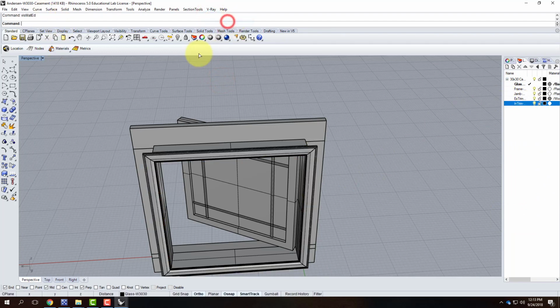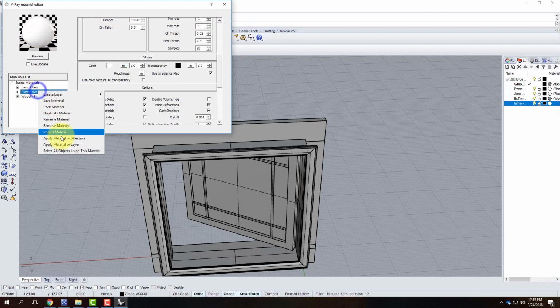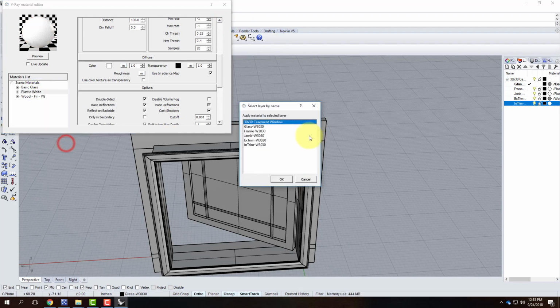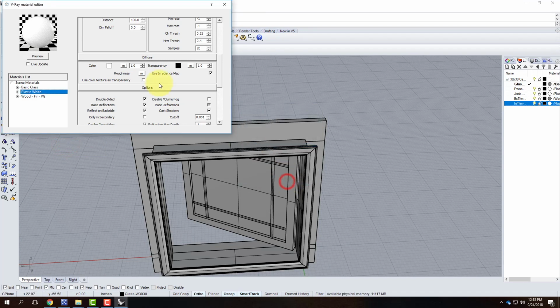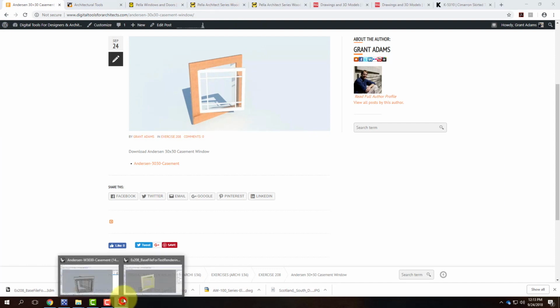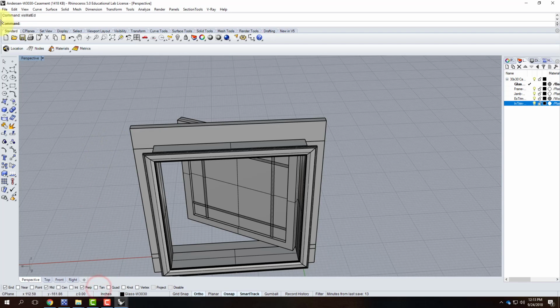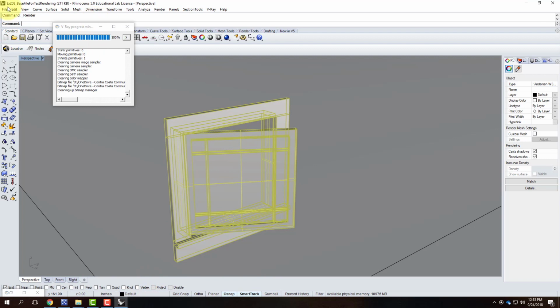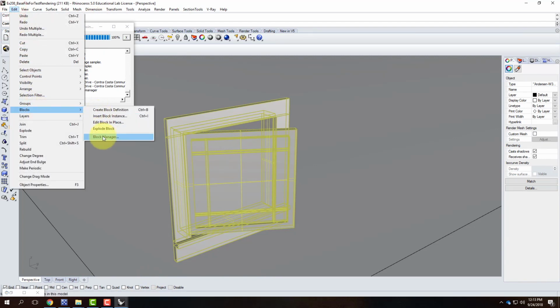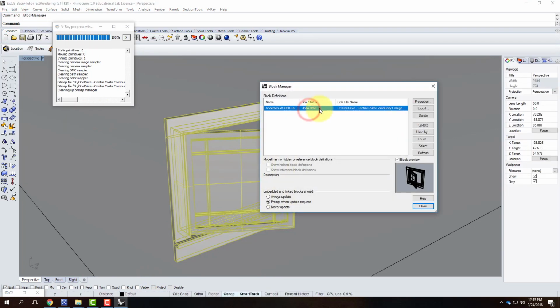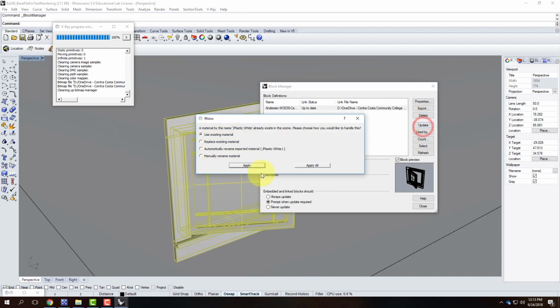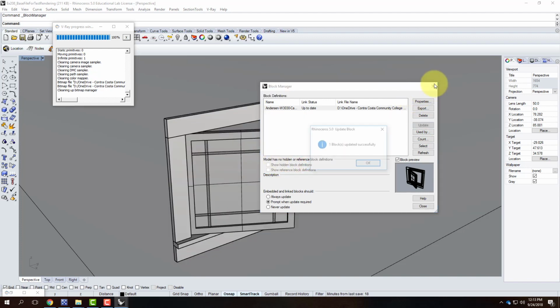So you guys get the idea here. I'd go back through, apply material to layer, and this would be the, doesn't it look great? No. Interior trim. There it is. And then I need to save it. File, save. And we can go back over to this file, edit, blocks, block manager. And once that one's saved, I would have to update this one. And it would come in. So you guys get the idea.